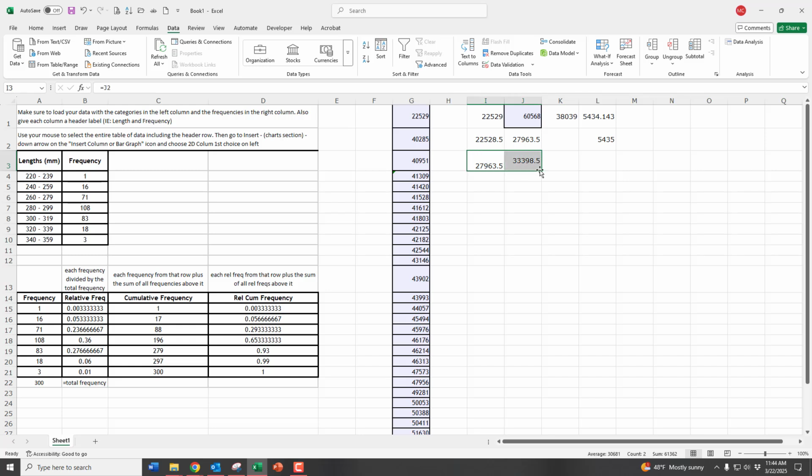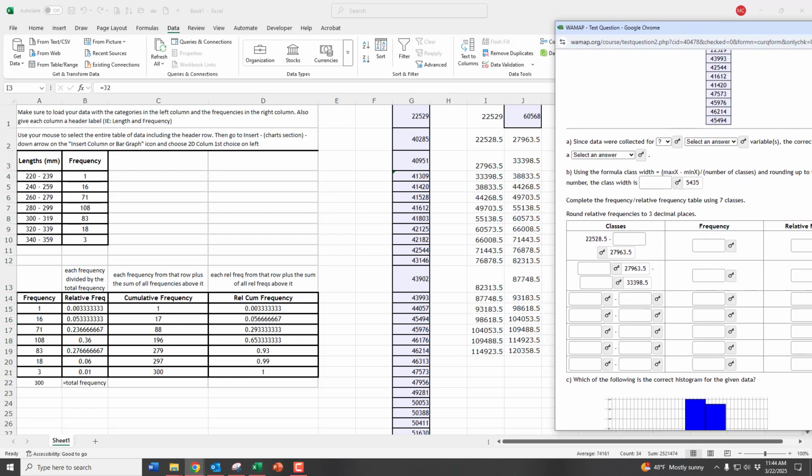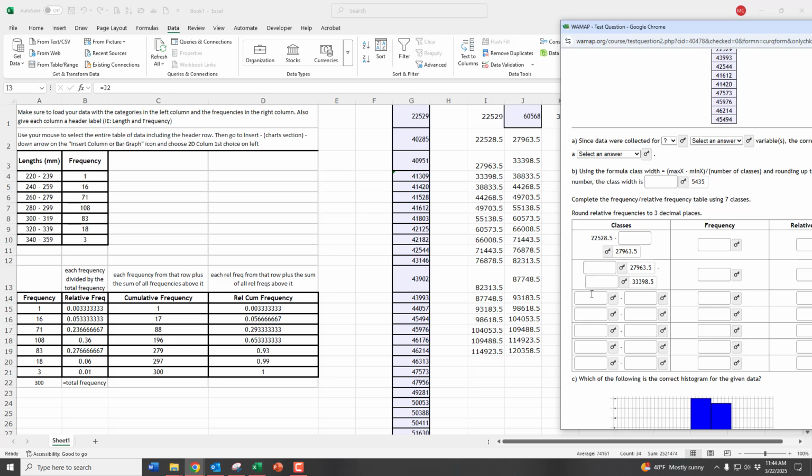So now if I grab these and drag, I can do this all day long until I get as many classes as I need, right? And in this case, we only need to go down 1, 2, 3, 4, 5, 6, 7.